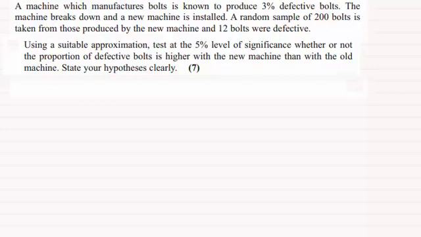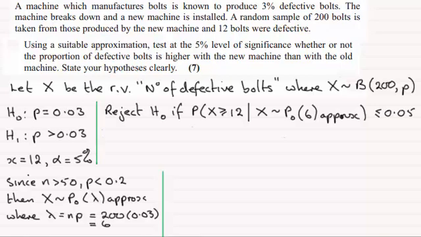Okay, welcome back. If you had a go, in the previous video what we did was we looked at defining a random variable X. I said that random variable X was the number of defective bolts.